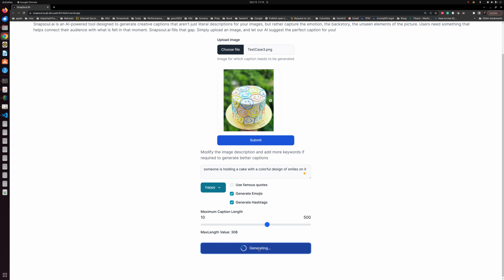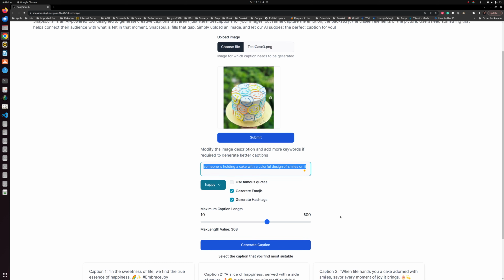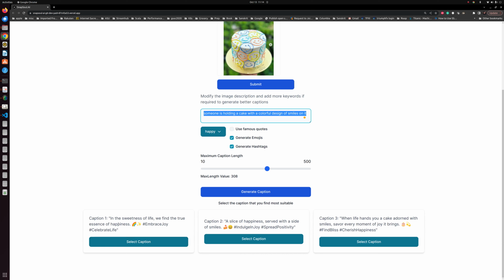So you see there it is validating first whether this input is non-toxic, and then that it's valid input, and then it goes on to send this to ChatGPT for generating the caption, which is happening now. It takes a while, and then it creates three different options for the user.